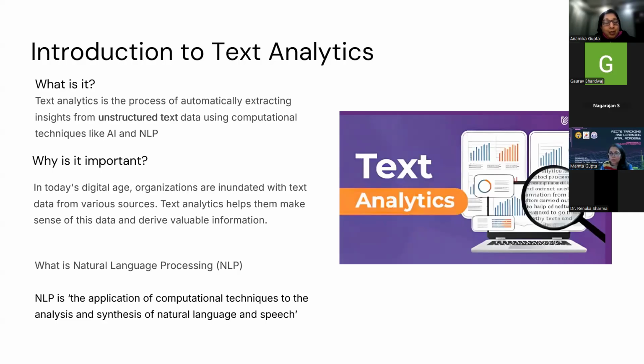Then we have named entity recognition, in which we identify the entity in the given text. Then we have text generation, which we see in generative AI. So nowadays we can see a lot of applications in the form of ChatGPT and all. So they all come under NLP. Now, what is text analytics? Text analytics is more focused on extracting specific insights or patterns from the text using NLP techniques.